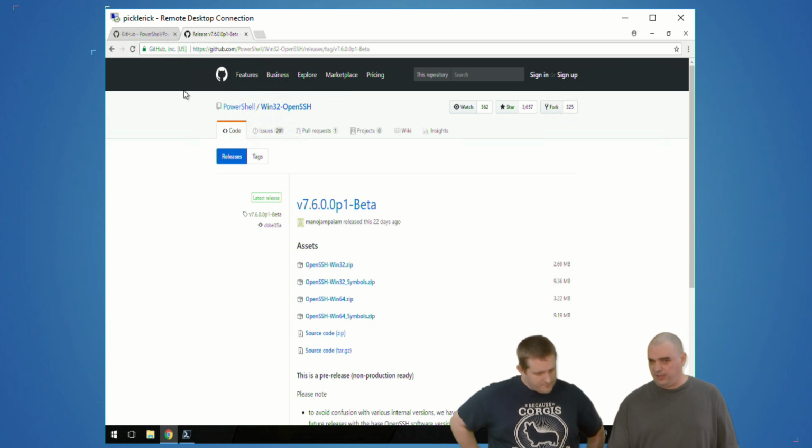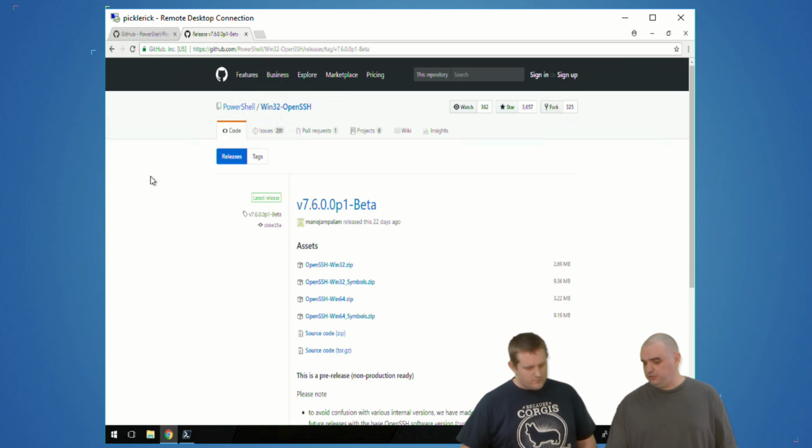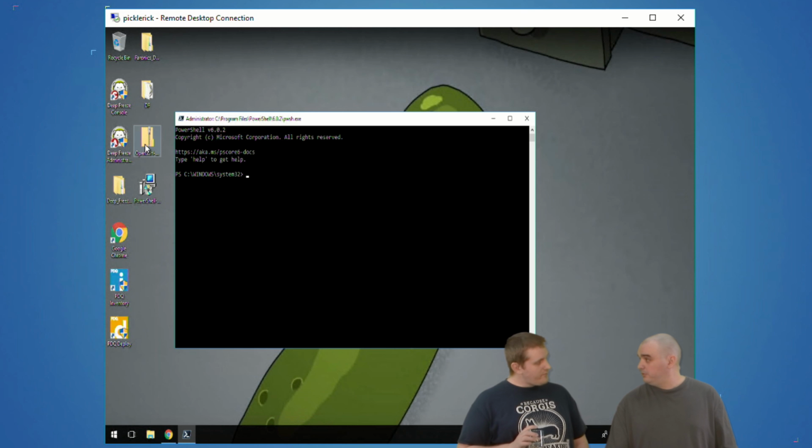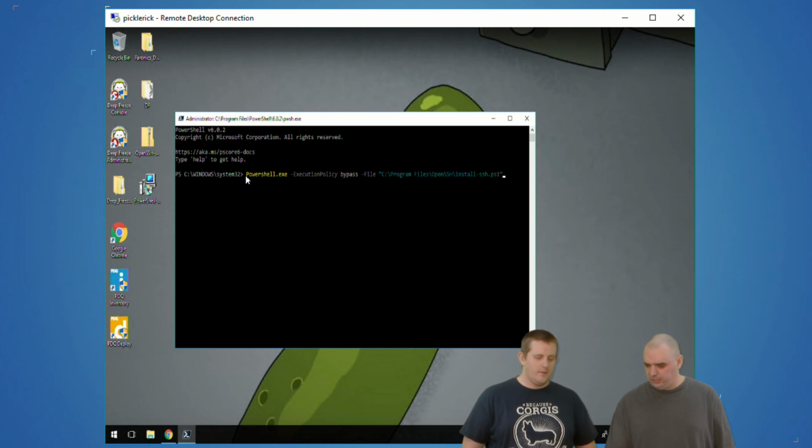And where we download that, I think this is also in our bonus content. There's just a link here. It also gives you steps on how to install it. But what it does is it basically gives you a zip file, and you just extract it out. On this one, we put it in Program Files. OpenSSH is the name of the folder. You don't have to use that one, but all the examples we have assume it's in that location.